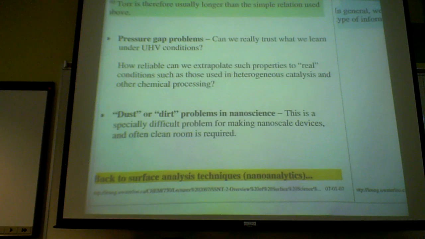But really, as we go on, we will define this in a more precise way. A surface in that case will be several layers until you hit the layer that has the same property, that the physical structure of that layer doesn't change anymore. So usually it's 2 or 3 layers, monolayer.